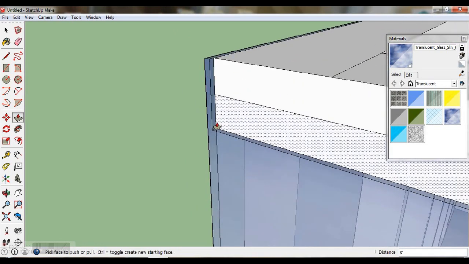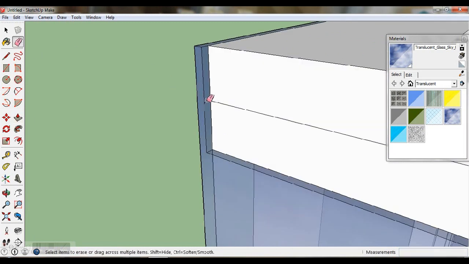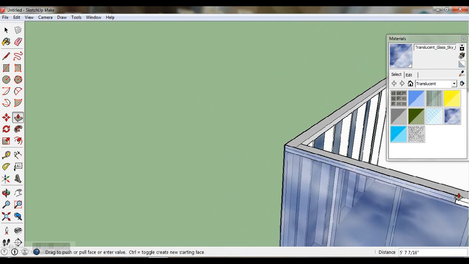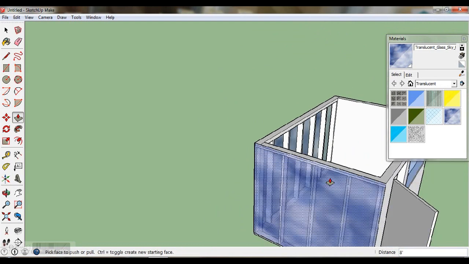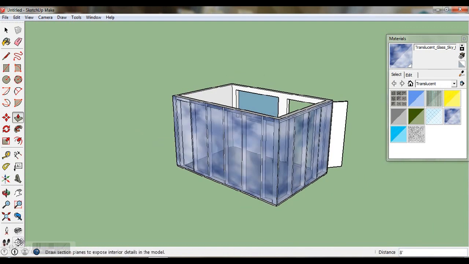And well, let's do something here. Let's just erase this little line and do one push pull for all of them. There we go. We have our walls covered with that nice clear material. Alright, I'm going to pause. You can play with that.